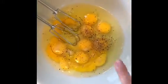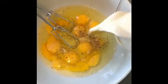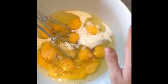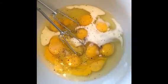So next we have our 10 eggs in the bowl. I'm going to add a 1/3 cup of 1% milk here. And then I have my salt and pepper to taste. And then I'm going to beat these with a hand mixer. Feel free to just use a whisk if that's what you prefer, if that's what you have on hand. You just want them to get really fluffy.